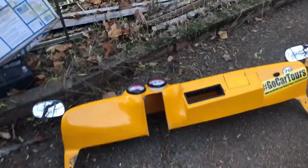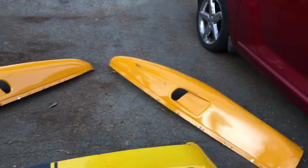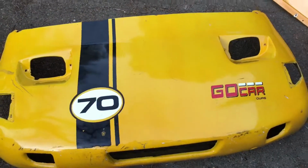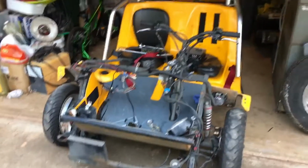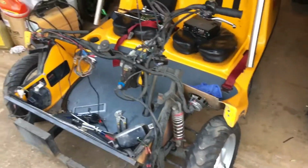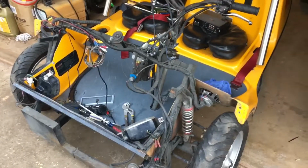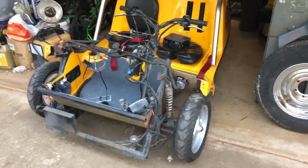But anyway, so I'm thinking I might wrap those two black, and then wrap the rest of it. I ended up going with a blue, so I'll wrap the rest of it in blue, and then obviously that floor will have to stay the way it is. It's got a non-slick surface on it, and at the bottom there are some holes for drainage if it gets wet. So anyway, that's where I'm up to.